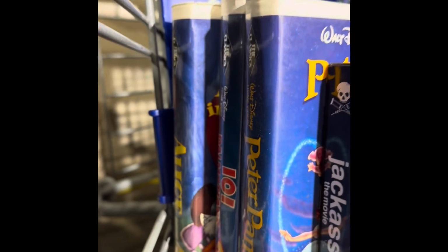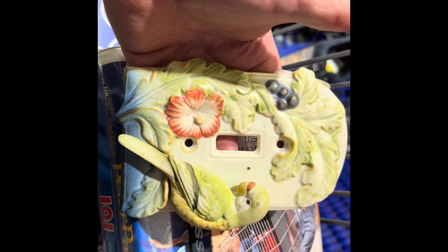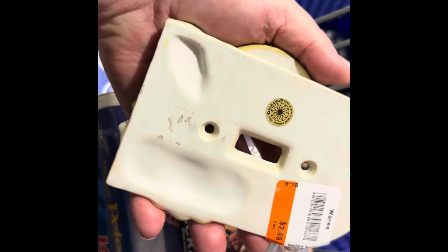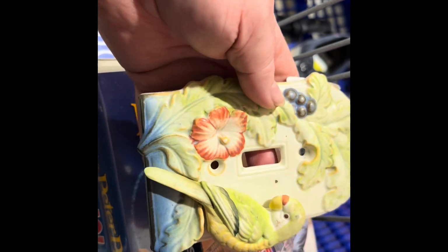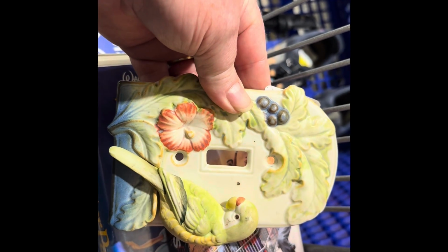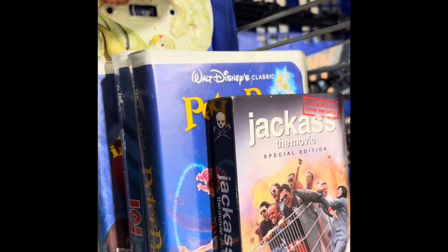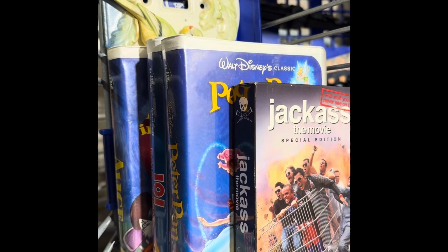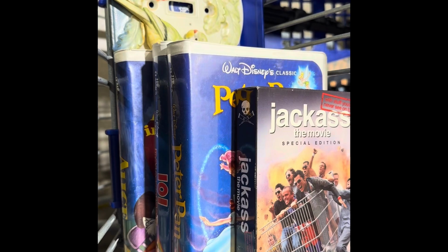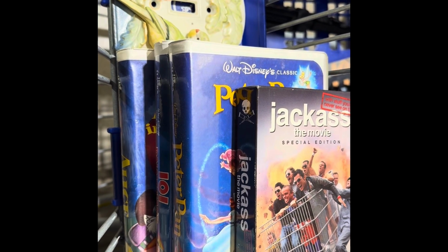So this thing we first started talking about is a light switch cover, imported by Takahashi in San Francisco. It's vintage and it should bring around $15. So we'll have a little money left over again this week. I'll do the math for you when we get home, and I'll post any links to the items we list today for the challenge. So hang tight and I'll see you back at the shop.